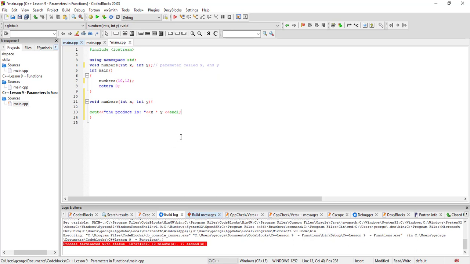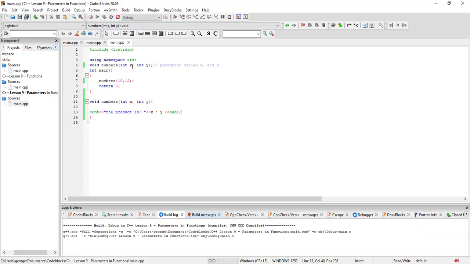What this means is we've created our function numbers with the two parameters. We've called our numbers within our main. We've then declared what we want to see in our numbers within the function numbers.